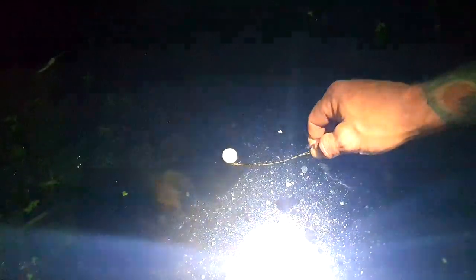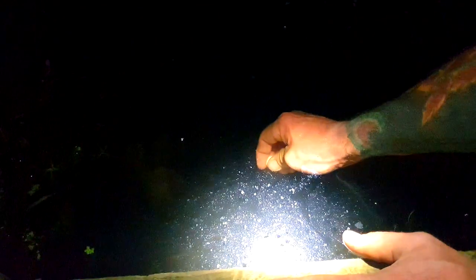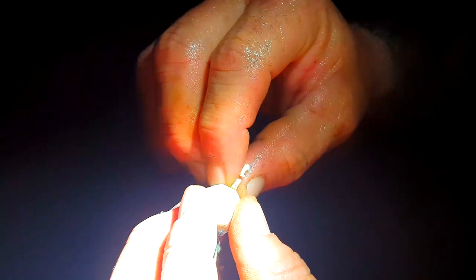We haven't tested it in the water yet to see if it's buoyant enough or if it sinks. Test that out. So it's a little bit buoyant, but let's see when you drop the rig. Sometimes if you squeeze the pop up underwater, it lets some of the air out and it will sink. I think that did go a little bit. If not, we'll just have to cut a little bit of the pop up off. Okay. Oh, it's working. I don't usually like to trim a bit off, but because this is only for one night and then we're changing in the morning if we don't get a fish, that ain't a massive issue.